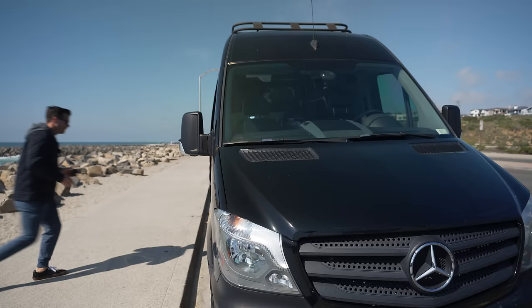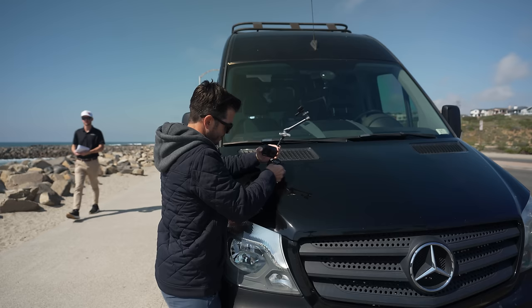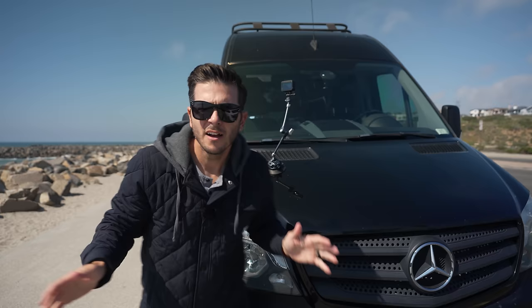Okay, let's say that you are going to mount your action camera somewhere like the outside of your car, or maybe on your plane wing, or on the skid of a helicopter, somewhere really cool, getting a really cool shot, but you can't easily access your camera. I'm gonna put mine on the outside of the van. Okay, shot is set up, but I'm not gonna start recording. I don't have to do the whole thing where I press record and film for an hour because I've got the remote control for that camera while I'm inside.